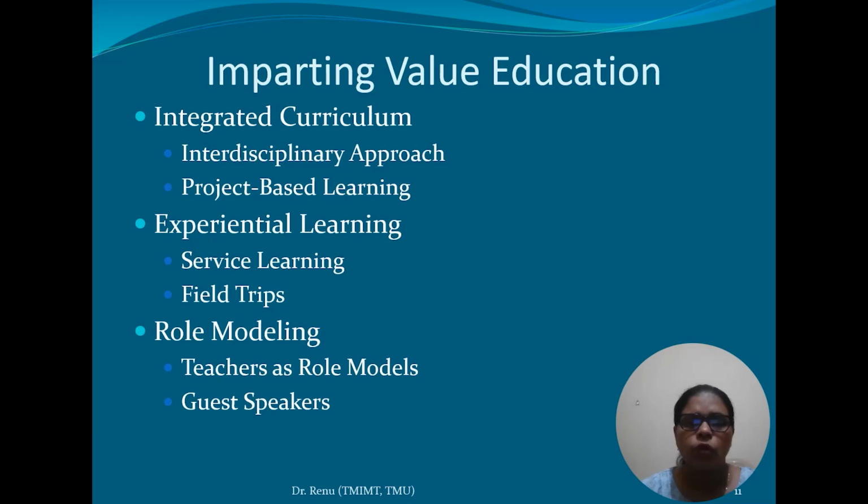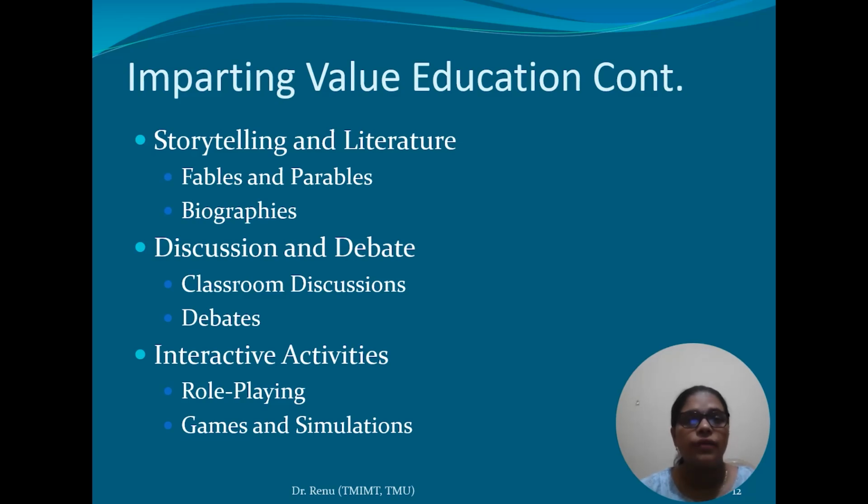An organization or school must involve community leaders, professionals, and activists to share their experience and values. After that, storytelling and literature: fables and parables, we already discussed that. Biography: study the lives of notable individuals who exemplify admirable values and ethics. In that, we can study the biographies of renowned personalities who encourage one to lead a valuable life.